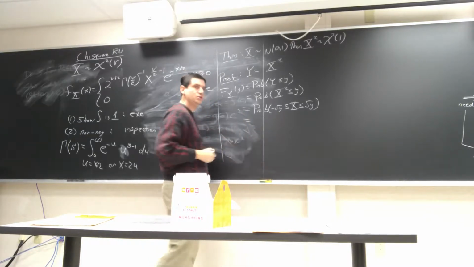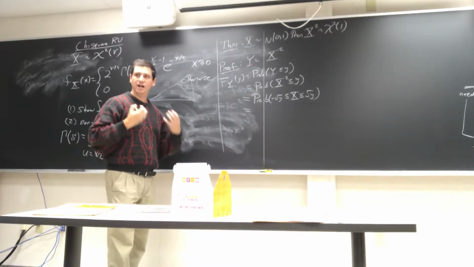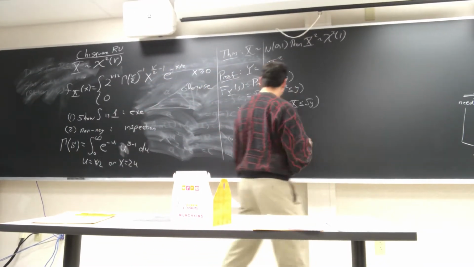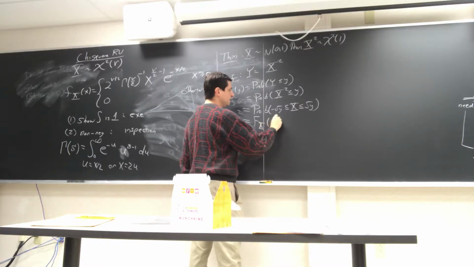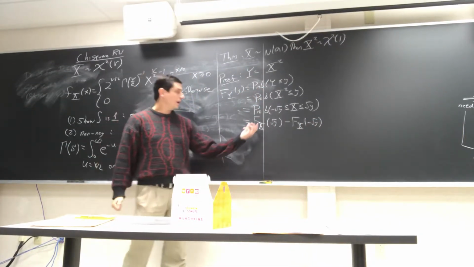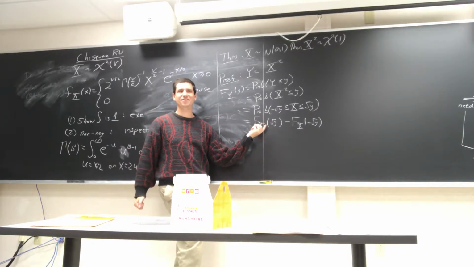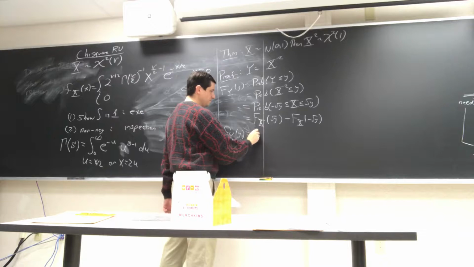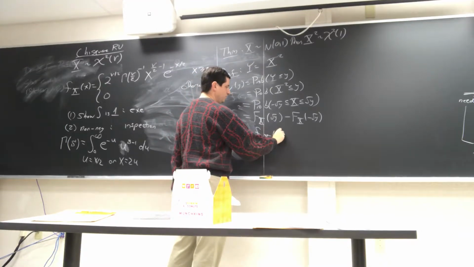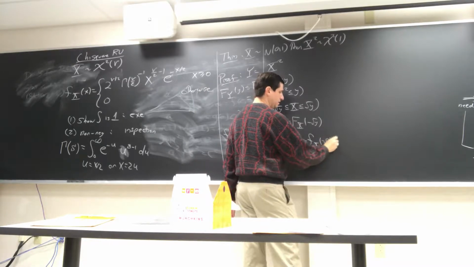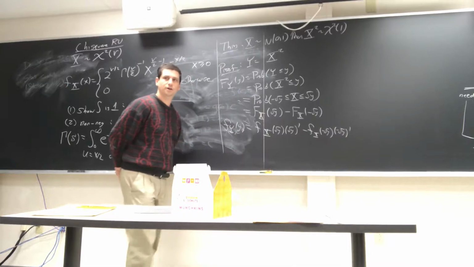And now, this is where you need to remember to be lazy. Our end objective is to calculate the PDF. This is calculating the CDF. What am I going to do to the CDF? I'm going to take the derivative. So over here, I can write this as the cumulative distribution function of x at the square root of y minus the cumulative distribution function of x at negative square root of y. I don't have to write down what this is because this is not going to last long. The very next line we're going to take its derivative. And we'll get the PDF of y is equal to the derivative of this, which becomes a small f at square root of y, times the derivative of square root of y, minus f at negative square root of y times the derivative of square root of y.